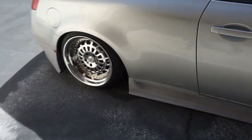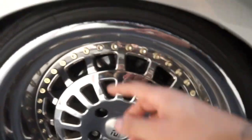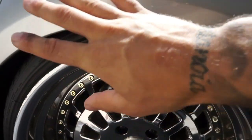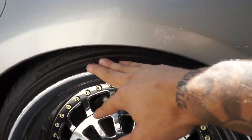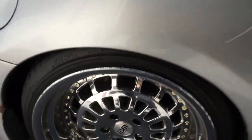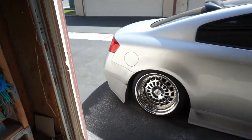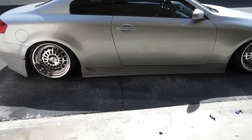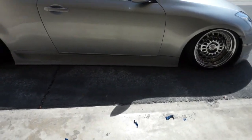And then the rear, same thing. It does not hit the side skirt, and then we have this much gap. But I plan on either getting some more aggressive 18-inch wheels or 19s, and we'll fill all of that up. But that's one other thing I went ahead and did, mainly for the side skirts. I really don't want to wreck those, and it still sits quite low.